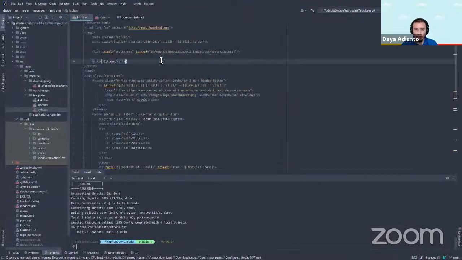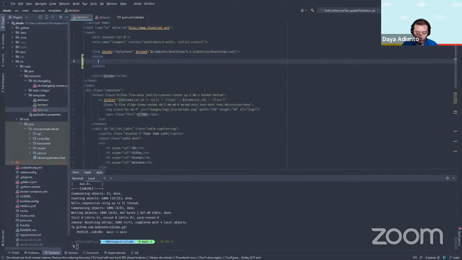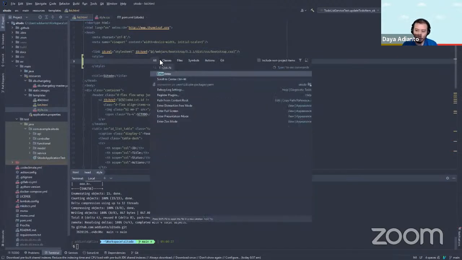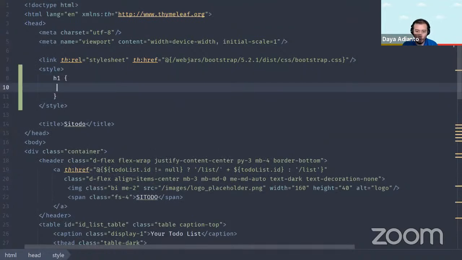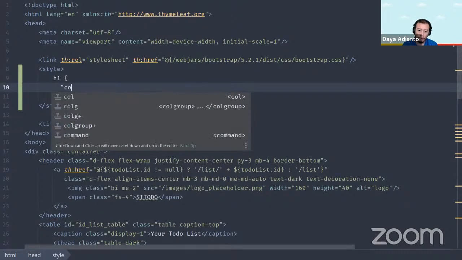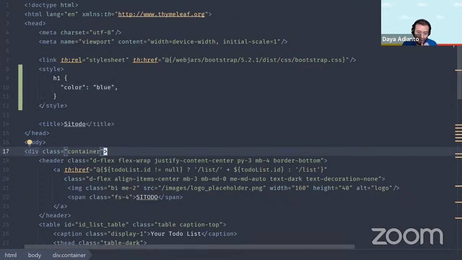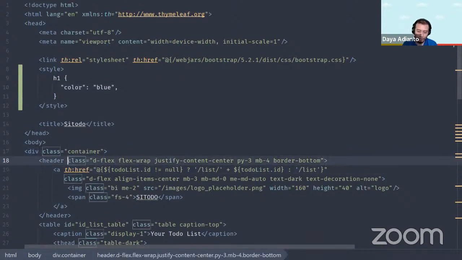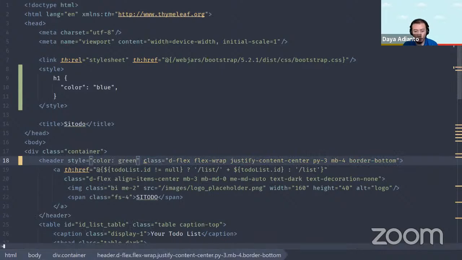So for example, you can put some styling here that dictates that the H1 is colored blue. That's possible. Or you put it inline in the HTML tag, color green, for example. That's also possible.